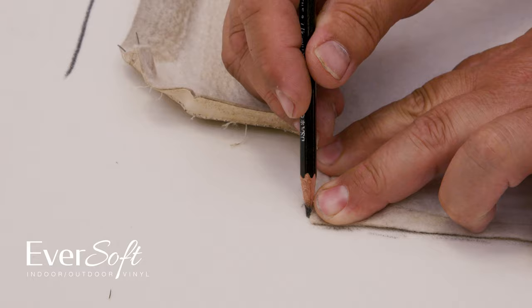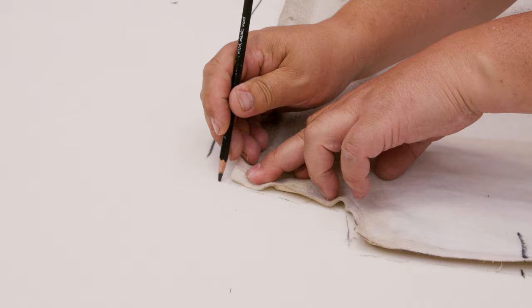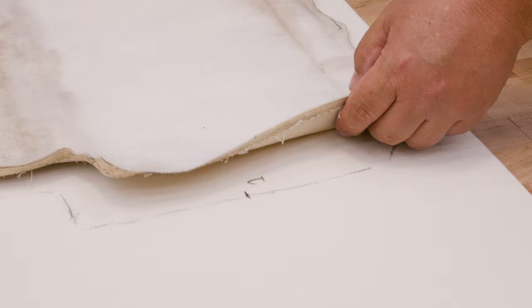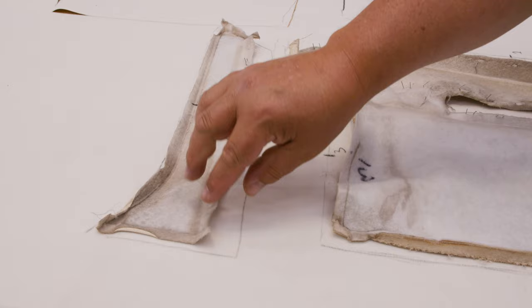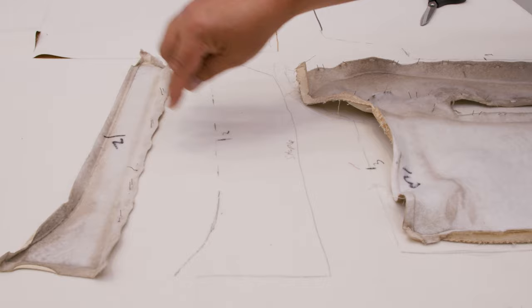We're marking on the underside of this marine quality vinyl called Eversoft. It's a four-way stretch vinyl, which is excellent for applications like the base of a pontoon boat because it'll stretch slightly to fit. I added extra material on the stapled sides and made sure the seam allowance was splayed out and traced on the sewn sides. I labeled where to staple and where panels are sewn. One panel had a lot of shape and was warped from sun exposure, so I splayed it flat and held it in place while tracing.